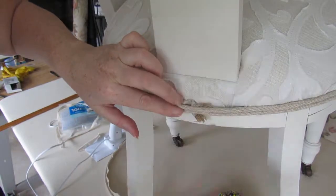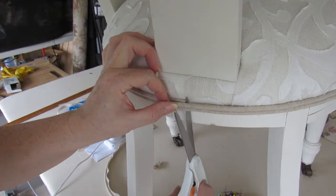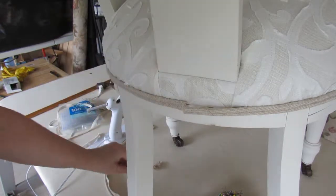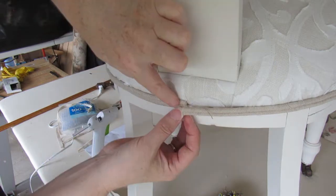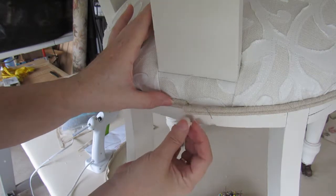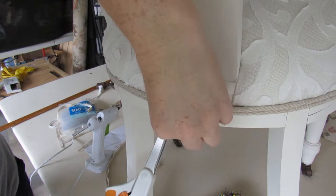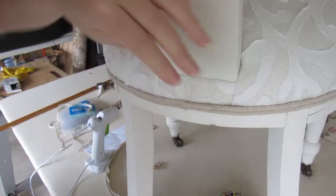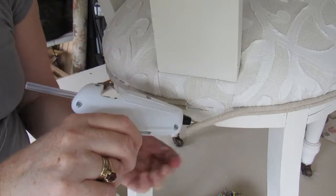Work your way to the centre of the back, trim off one side, match it up and trim off the other side so it butts up against each other. I just glue that side into place. This allows the fabric not to fray too much before sealing it. Oops. Any threads, pull back and off, trim those back. Okay, so that one's nice and tight. Just take a little bit more off this one, but only a sliver. Just going to seal this one into place as well.